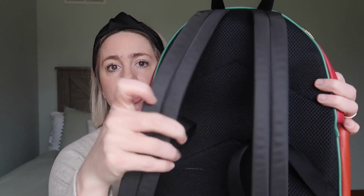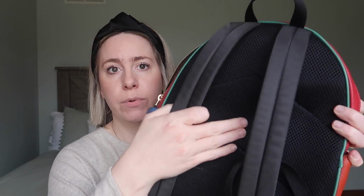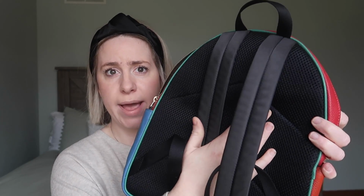Going on to the back, and this is where I want to segue into why I bought it. So we have the padded straps and we have the netted back with a cushion, like it's padded. So at first I have to say I was very turned off by this feature. I had been looking at this bag for a while and I did not love the feature. However, I have been experiencing crazy back pain. I have actually gone to see a chiropractor.